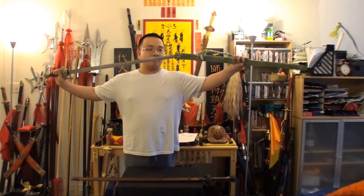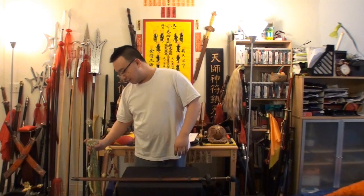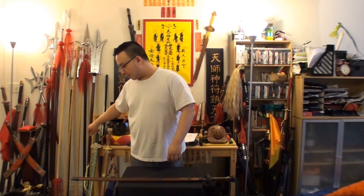So this one is a nice sword for a collection, and if you like to keep a very nice sword as a treasure of the house, this one is really the one you should go with. The other one, the Kotu Gim sword, is for rough use. You can use that for smashing down bottles and stuff like that.